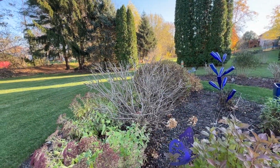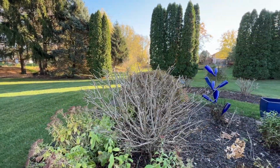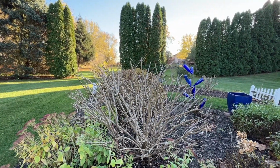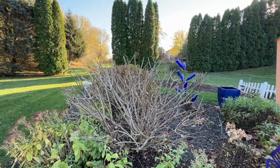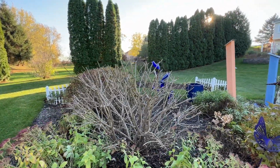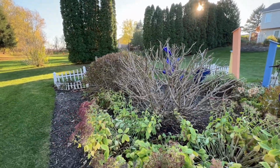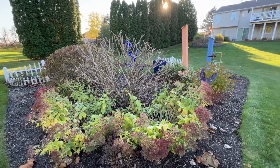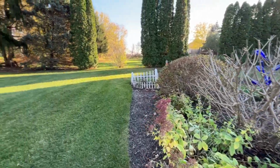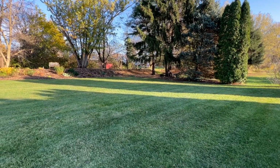This here was my beautiful Firelight hydrangea. Went ahead and trimmed that back pretty significantly as well. I'm going to say it's probably 4 foot tall right now. And again, Rod went through and trimmed out any dead branches, so we just got that nicely shaped up. This here is all sedum. This will all get trimmed back all the way to the ground because it's just really floppy and not looking good. All right, let's head on over now to the Hosta Garden.